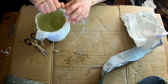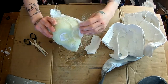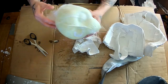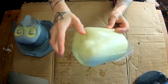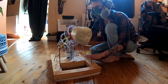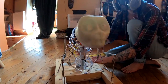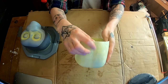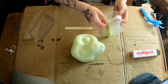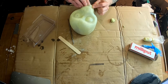Like I said, a few blemishes, but other than that, it came out looking pretty good. A bit of clean up with the Dremel and it'll look okay. Just having a quick test fit, putting it on the puppet to see how it would look. I'm pretty happy, it'll certainly do for my purposes. Any of these deep areas can just be filled in with some of this milliput. And a quick sand and smooth out, and it should be ready to go.